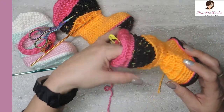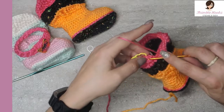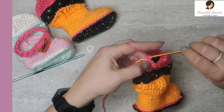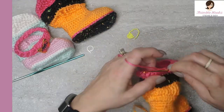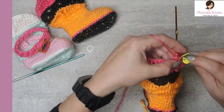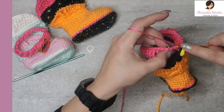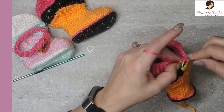Alright, so that is the end of round 14, which was a repeat of round 10. And now we're going to slip stitch into our marked stitch and chain one, and we are going to repeat round 11, which was a half double crochet in the back loop only all the way around. So there was a half double crochet in the inside loop only. That was number one. Here's number two. I'll meet you back at the stitch marker in just a second.